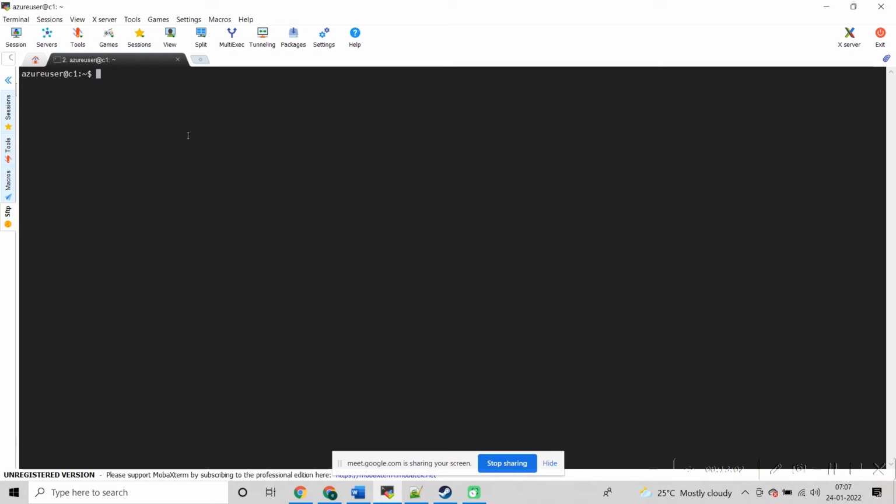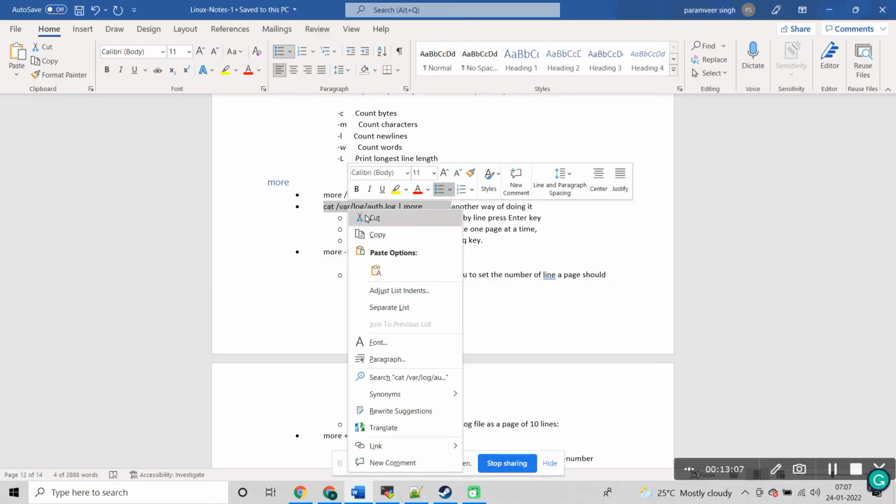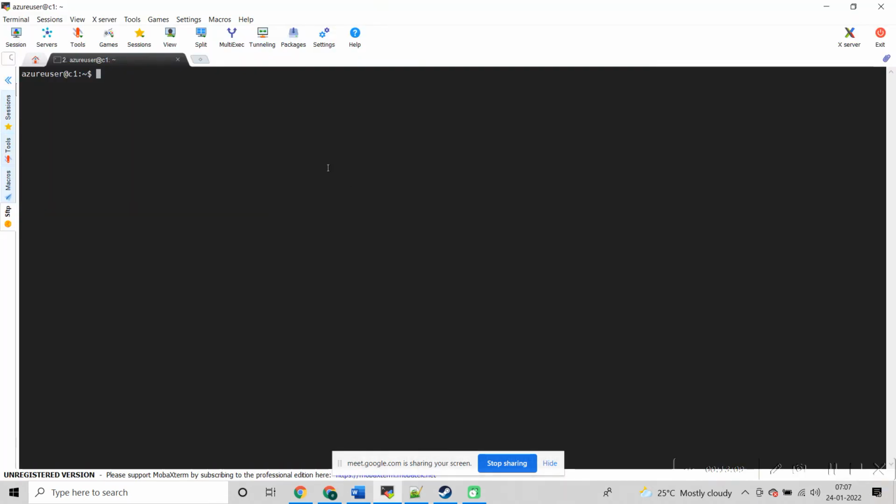Now with the help of the cat command, we can pass through a cat, and with the pipe sign, you can pass the entire content to more. So when you want to pass the output of one command, you need to put the pipe sign.